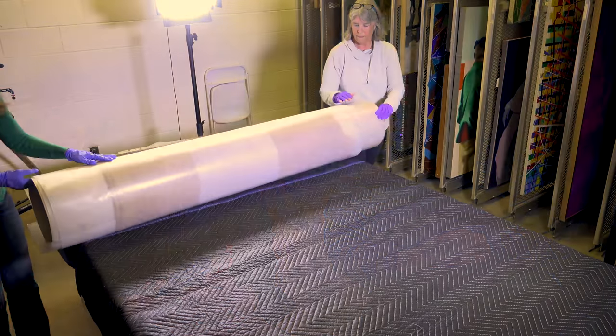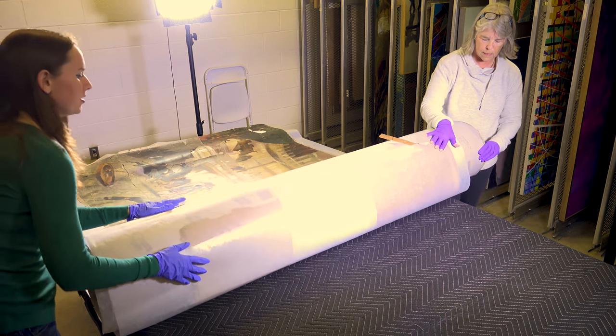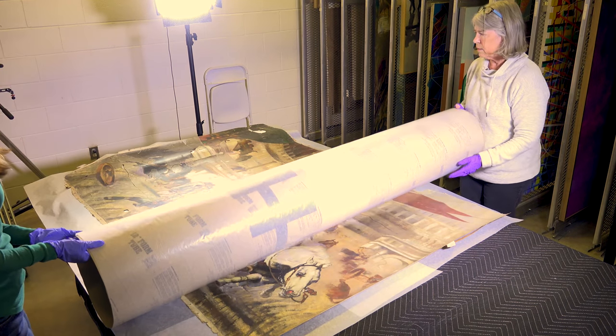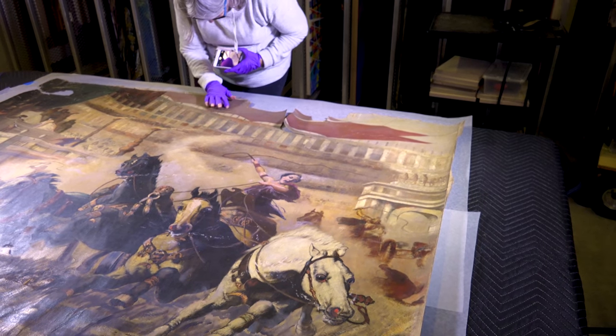I'd love to know when you first saw it in February of 2017, what your first reaction was to the painting. It was really an interesting painting, and when it was unrolled and unfurled and I got to see it, right away I knew it wasn't 17th century. I've actually written a book about materials and techniques of paintings and how you use those to make art historical assessments, and you could see that it was a pre-primed canvas, and those weren't available to artists until generally the mid-19th century. So that already eliminated the possibility of going back to the 1600s. It couldn't have been.